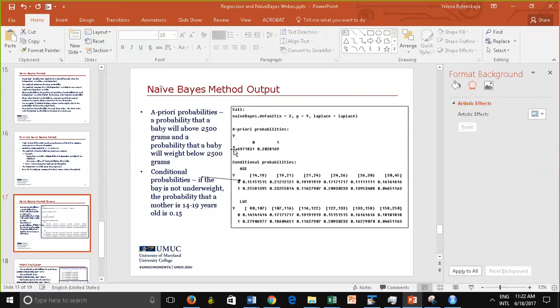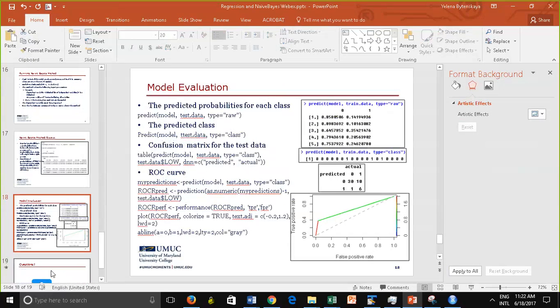Here, I'm just summarizing it for you, right? I'm just trying to write it down, so that's why you have the written description and also the verbal. Here, I'm just going over what you can do to evaluate the model: predicting the values, then the confusion matrix, and also plotting the ROC curve.